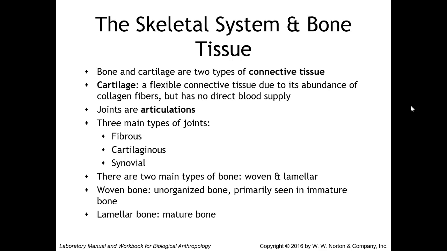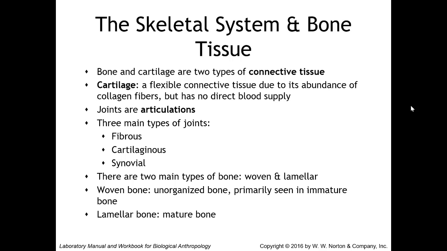Bone, though, is a lot different, right? Bone is a much more rigid connective tissue than cartilage. Our bones work together with many other systems in the body, such as the muscular system and the circulatory system. Approximately 1/3 of bone tissue is made up of organic components, and 2/3 is made up of inorganic components. The inorganic material is primarily carbonated apatite, a mineral made up of calcium, phosphate, and fluoride. While the inorganic components are important for the structural integrity of the bone, the organic collagen fibers also contribute significantly to the bone's strength and resilience.